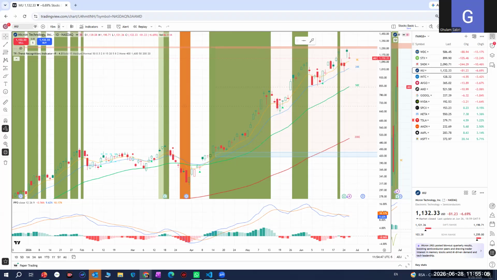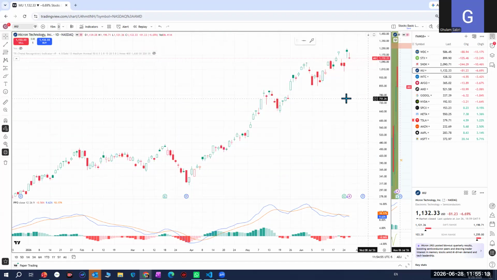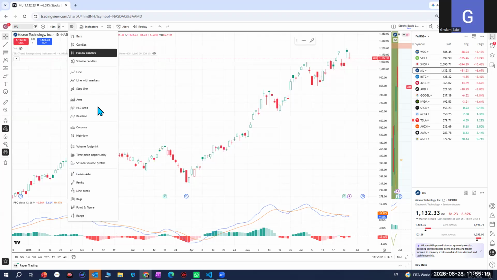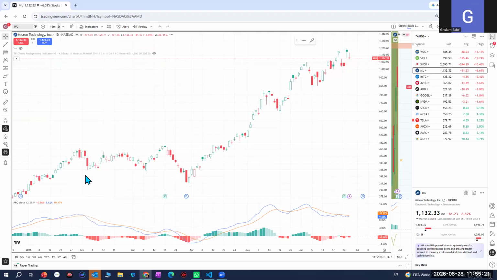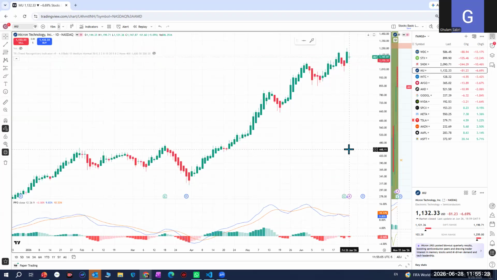All right, so let's go back to the chart. And this was the chart again. And let me hide my main chart again. So that was the case of Micron. Now let's move on and take this to Heikin Ashi. Okay, so I hope I explained how to add the indicators, how to use the Heikin Ashi, what the volume is, and this.